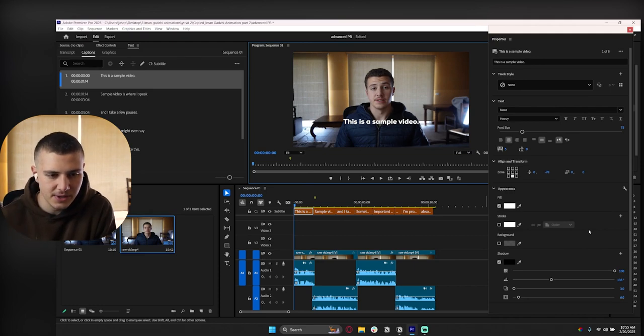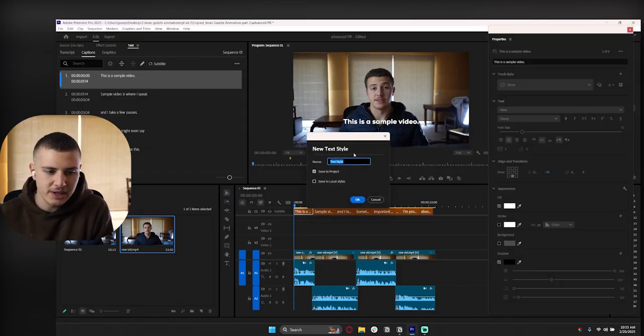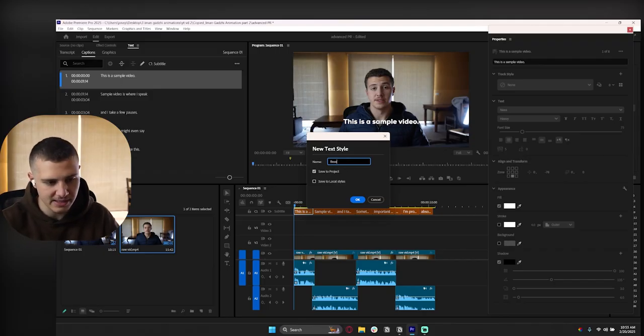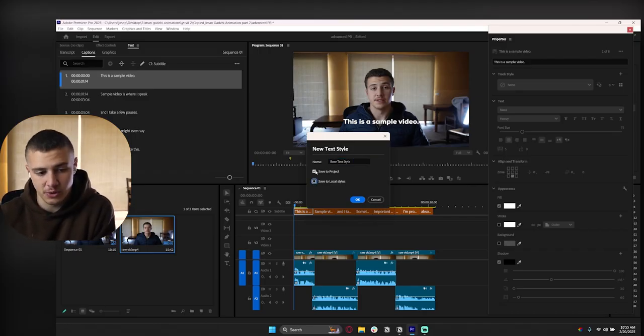So if I'm satisfied with this, and this looks pretty good, then I'm going to go over to track style. I'm going to click down on here, and I'm just going to click on the plus icon, and we're going to click on create style. When we click on create style, you can change the name of your style. I'm going to call this, for example, base text style. And this is going to create a file that contains all of the settings which we have created. You can either save it to your local styles, or you can save it to your project. And I'm just going to save it to my project.